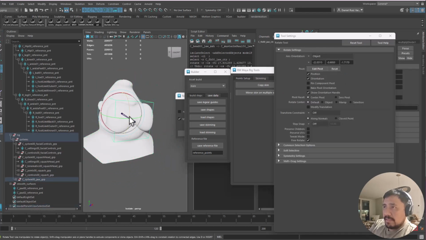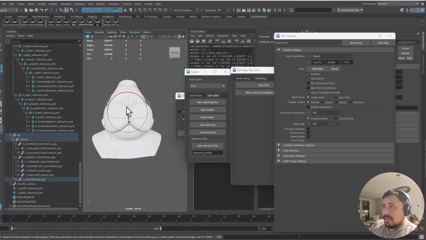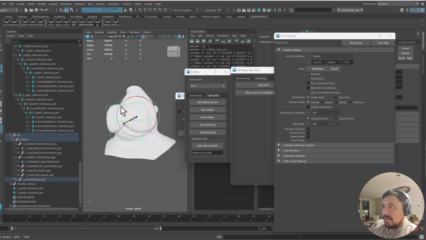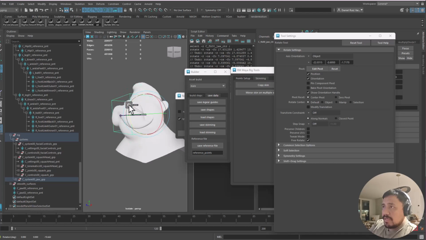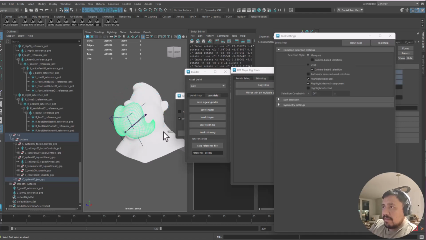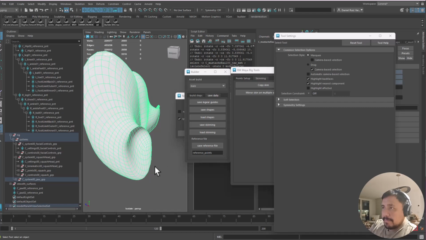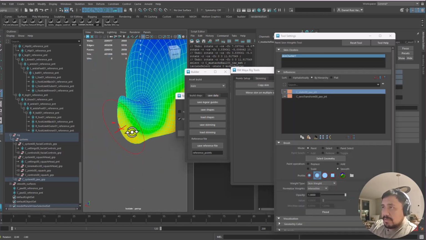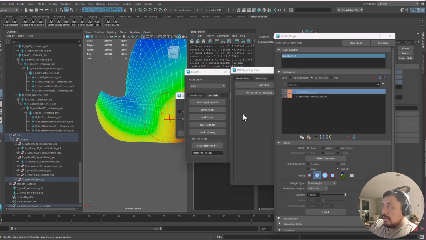And if I select this one and I move it, look how it's moving the mustache, right? But I wanted it to affect these tips, right? Let me try to paint a little bit more the tips. Okay, let me add and smooth, add and smooth.